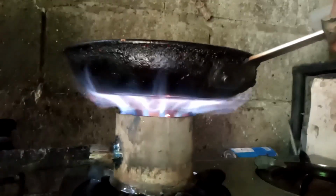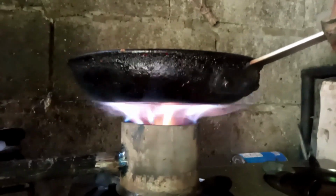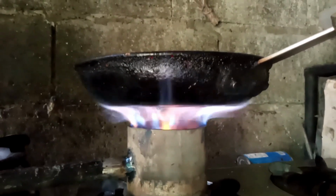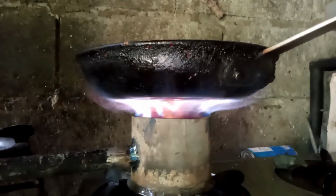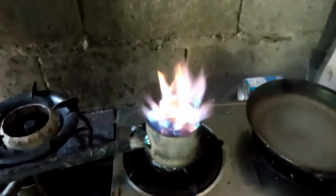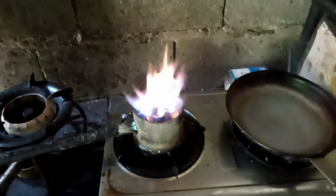You see that? Now flame is distributed evenly, unlike the first one. It's not properly distributed, so this is much better nozzle than the first one that I assembled. Okay, what can you say about that?